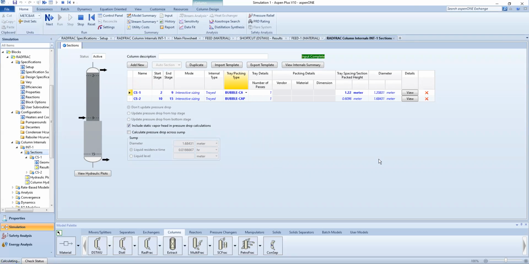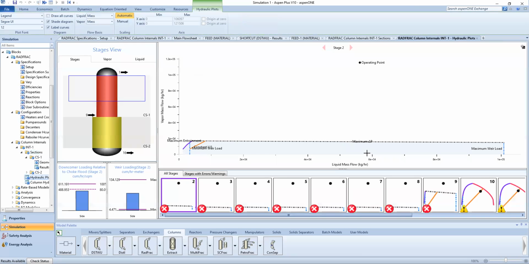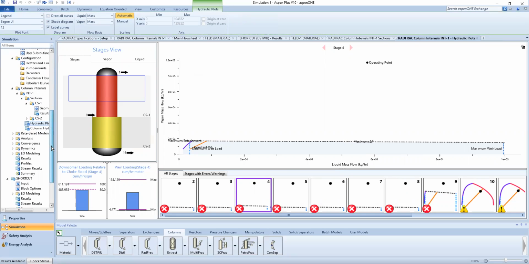mass transfer book and try to do this logically, right? What I'm doing is not a very logical approach. But the idea is showing you the utility of the Radfrac and how to use it complementarily with your other tool. And as you can see, Radfrac is not giving you an error, it's running fine. If the flooding was severe, you have to understand that it will give you a warning or an error. As long as flooding is not severe, you should be generally fine to design this column this way.